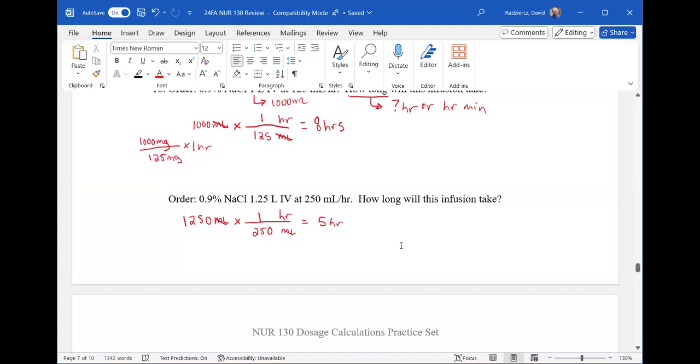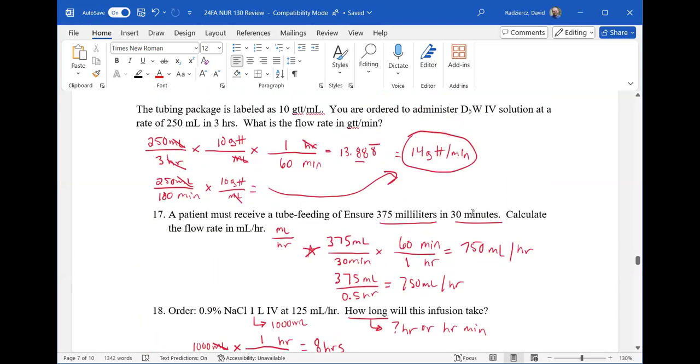So those are kind of like the intro, milliliters per hour, calculate how many hours. The other thing you might see is something where you have milliliters in minutes, and then you have to just remember to convert minutes to hours to get to your milliliters per hour. But I'll let you refer back to the previous recording, unless you need to see that specifically, when we can certainly work through it. But I'll let you look at that and see if it makes sense what I've written there.